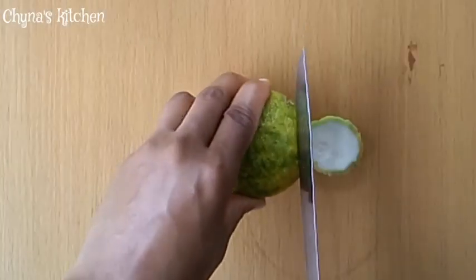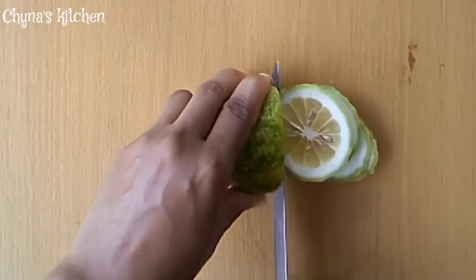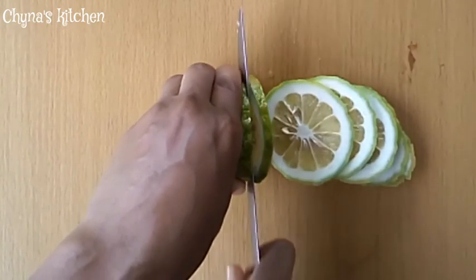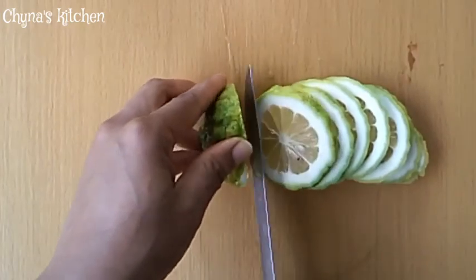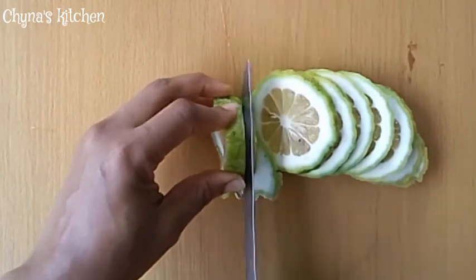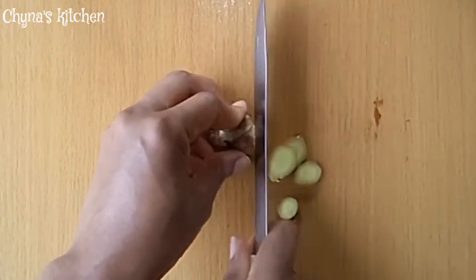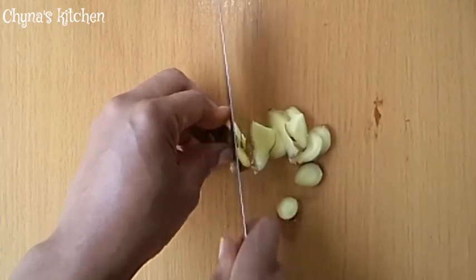So I start by cutting the lemons into small slices. I washed the lemons off camera, so be sure to wash yours as well before slicing them, okay? I do the same with the ginger. I also washed this one off camera guys, so be sure to wash yours before slicing, okay?